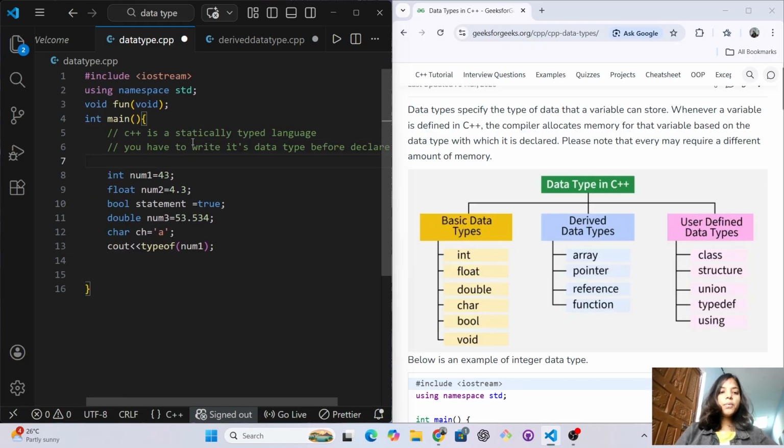That means before the declaration of any variable, you have to write down its data type.